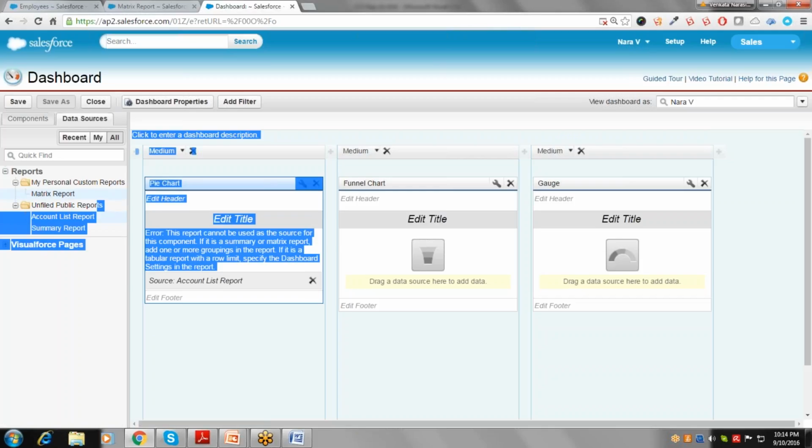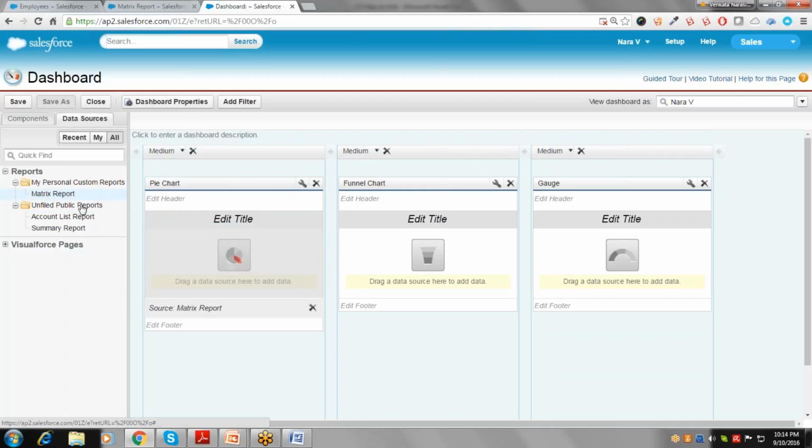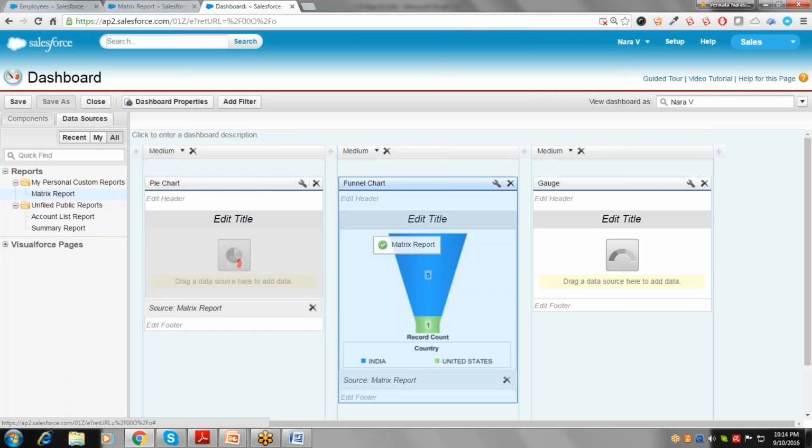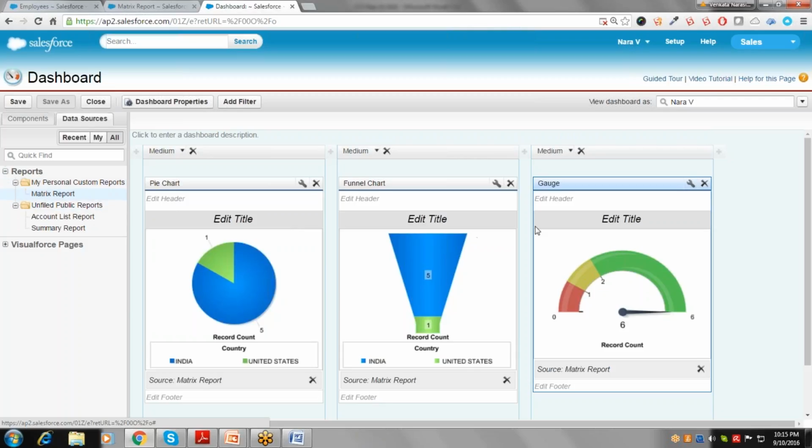So you can just use a matrix report. See how the format is. So I'm going to generate the dashboards based on the report. See here how simple it is. So first we need to select the component and then the data source.